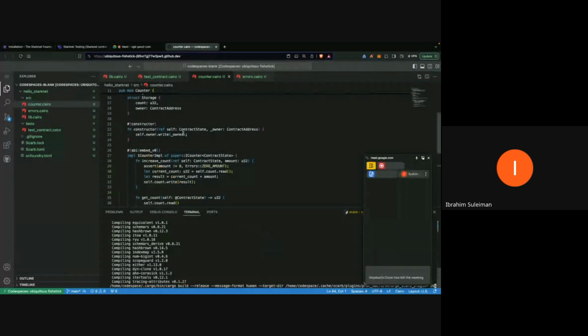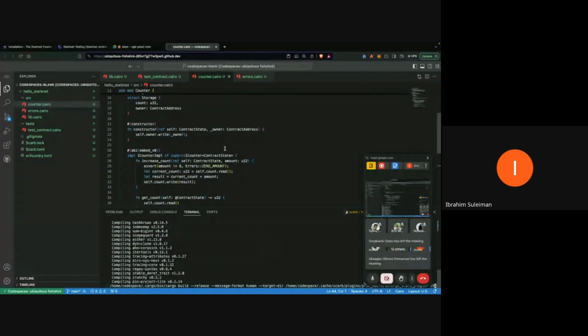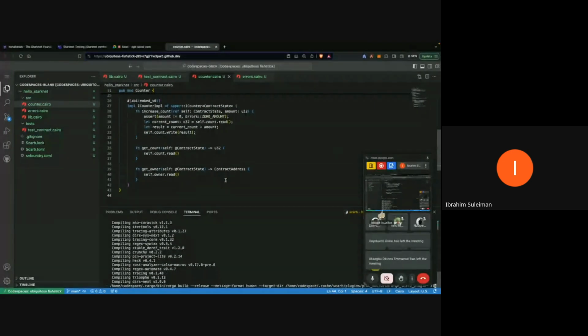So after that, let's build this code and see, hoping that everything is fine. Okay, sorry, I don't know what happened, but the screen went off for some moments. Okay, I believe you can see the screen now.